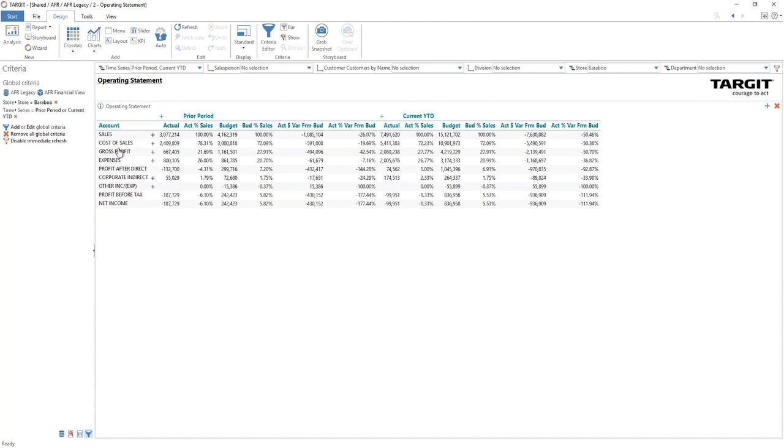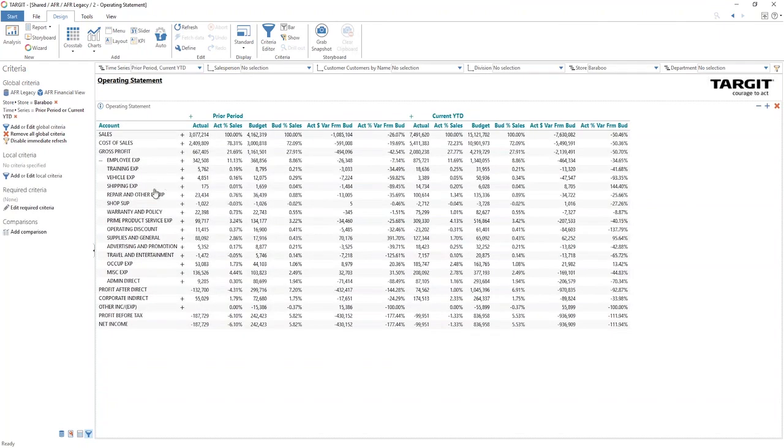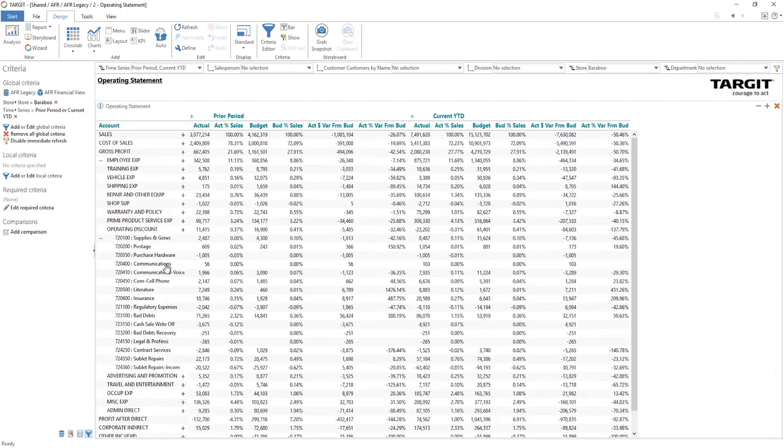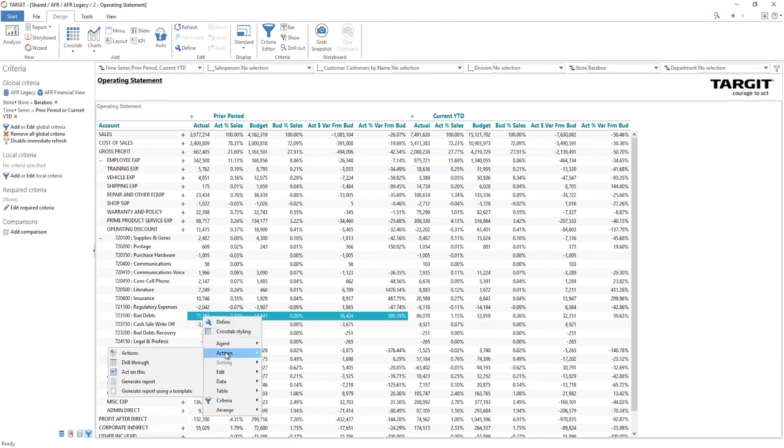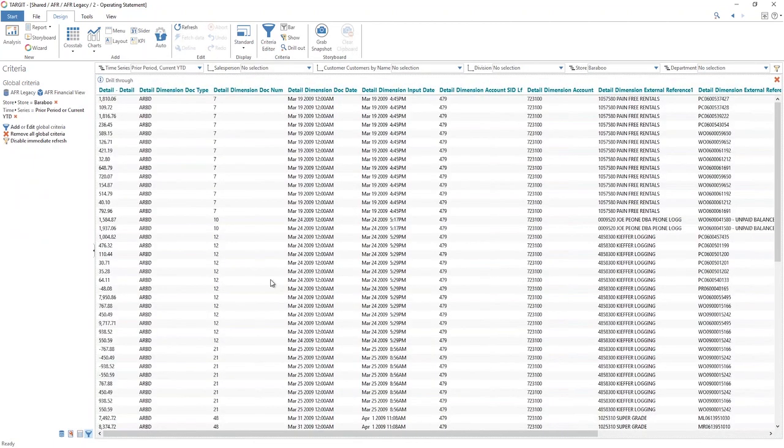From here, you can drill down on these account levels. So I may want to look and expand expenses, and you can see that expands into some additional levels, which again will vary depending on your particular needs. And say I want to go down further into the supplies and general expenses. I can go all the way down to the general ledger account level. So from here, what we include is the ability to select a particular amount, and we will have what's called an action that allows you to drill through to general ledger document detail.